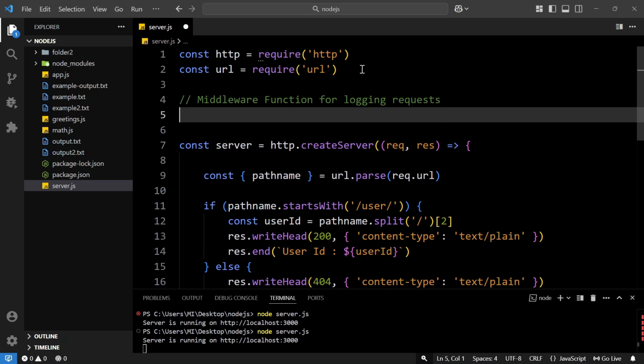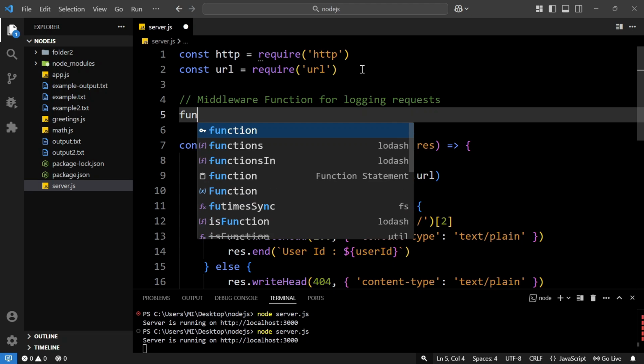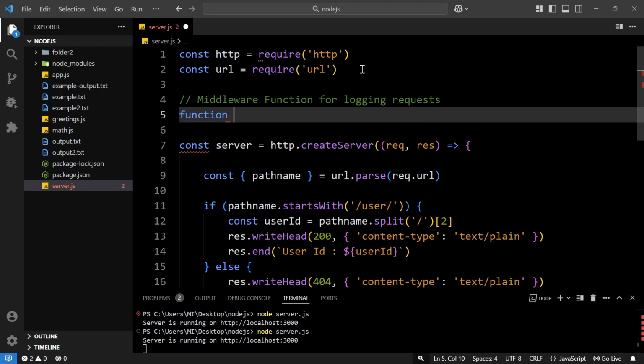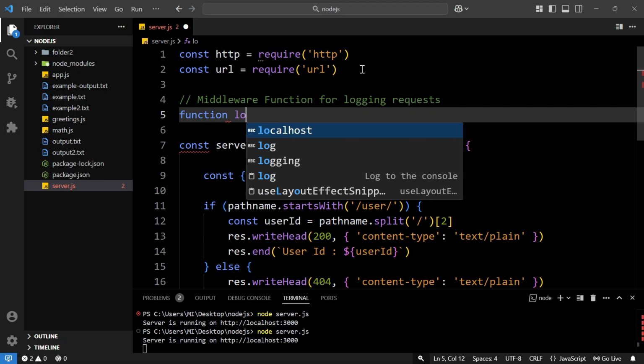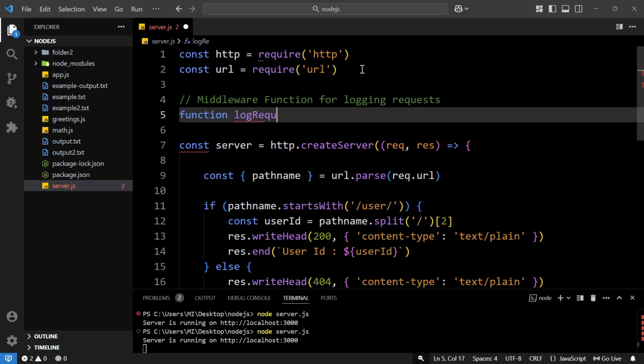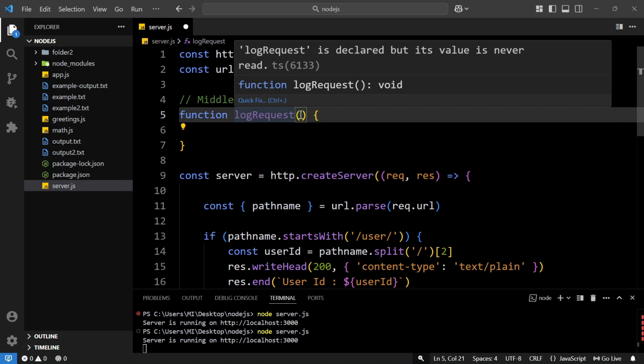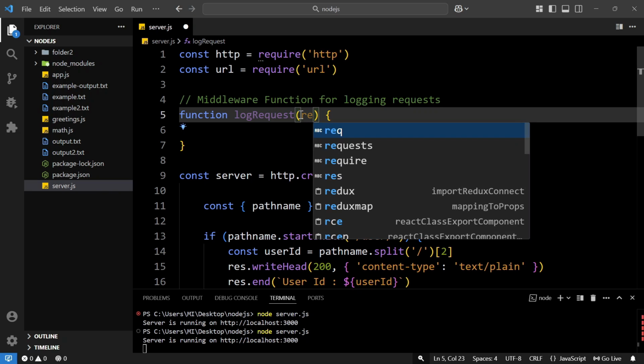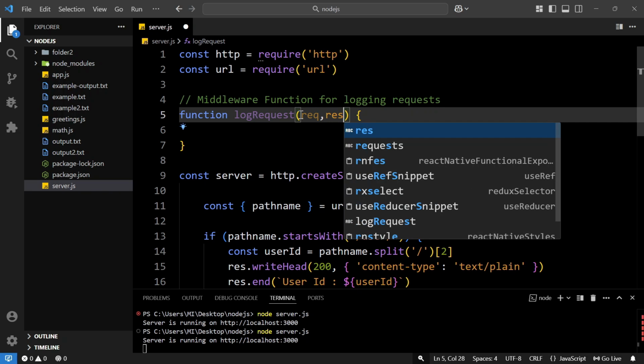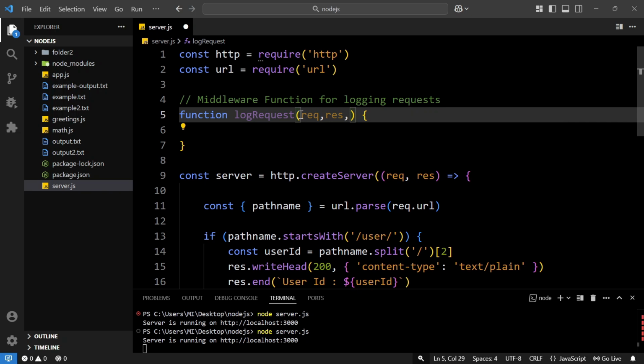After that we will create one function, and write the function name, that is logRequest. In this function we have to add three parameters. First one is request, then response, and one callback function, so simply add next.